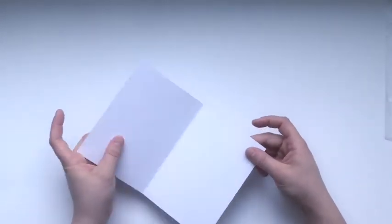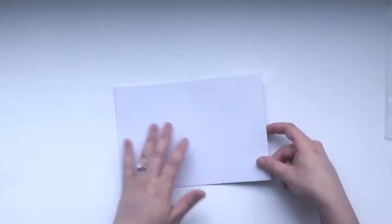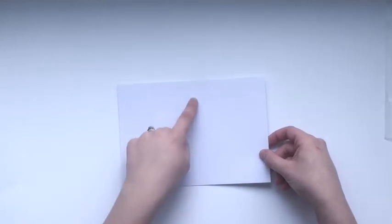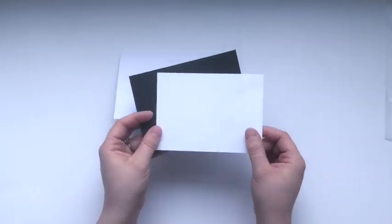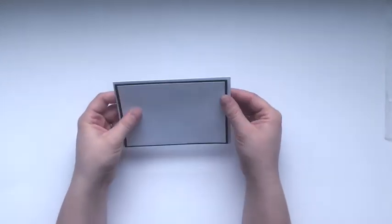To start, I'm using a regular four and a quarter by five and a quarter card base — just plain white cardstock. You'll actually see later in the video I decided to swap this out for a black card base, but that option is totally up to you. This is just a standard card; within Cricut Design Space or your other cutting machine software you will have the ability to alter the sizing of the project, so the sizing is not critical, but you do need a card base in order to create the card.